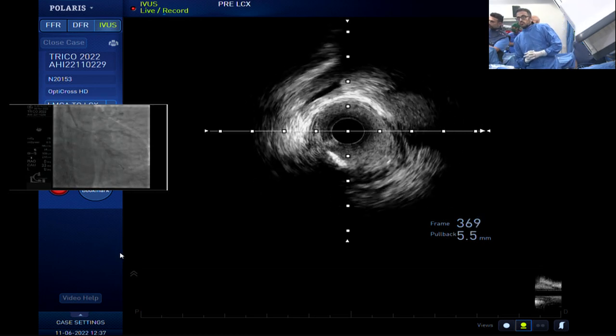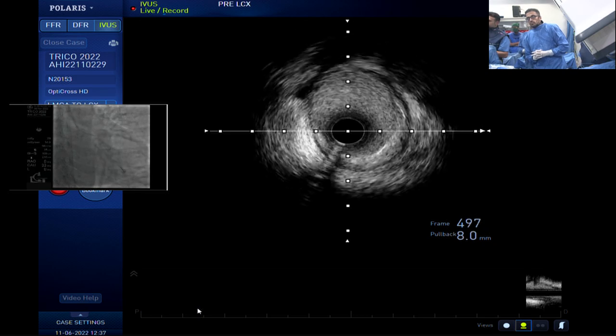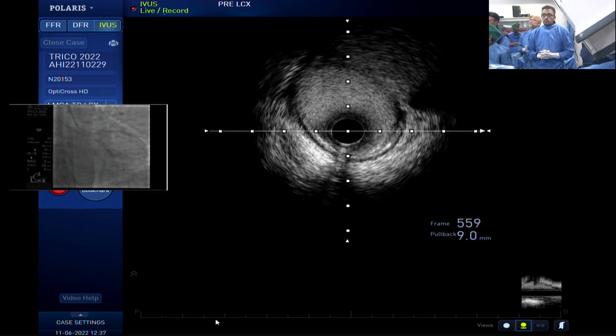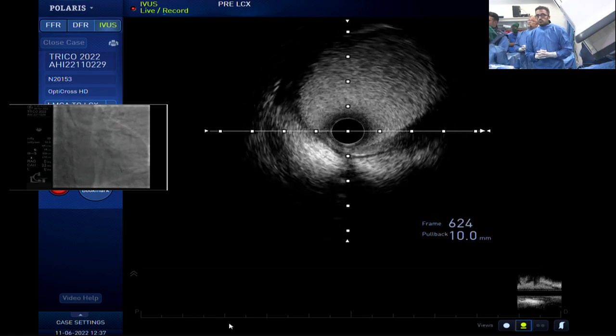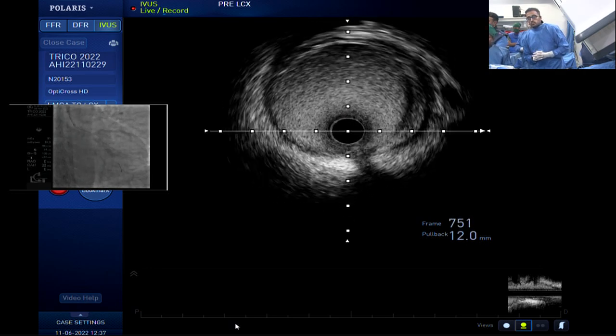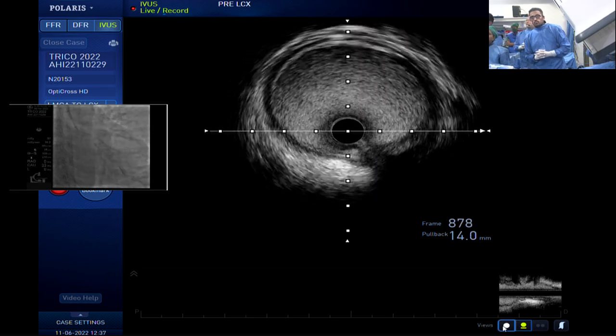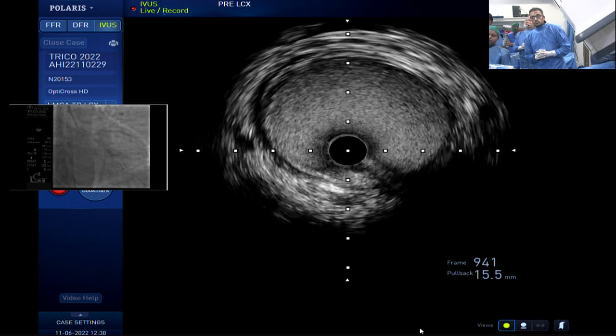You can see there's a little bit of disease on the inferior aspect. It's calcific, but it's not flow limiting. We continue to pull back. There's a little bit of plaque, and look at the ostium. The ostium of the circ is completely normal. This is coming back into the left main. You see at about 3 o'clock there's a little bit of plaque, but the left main is largely undiseased.